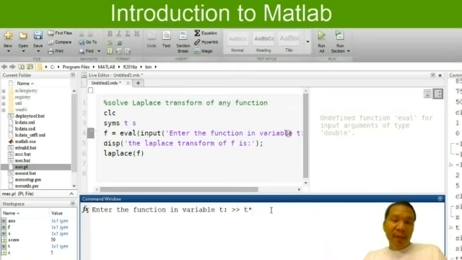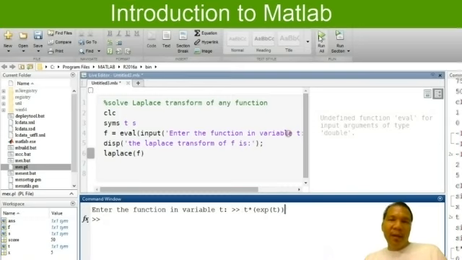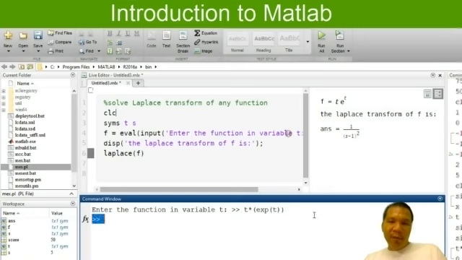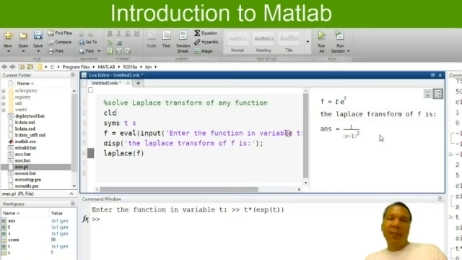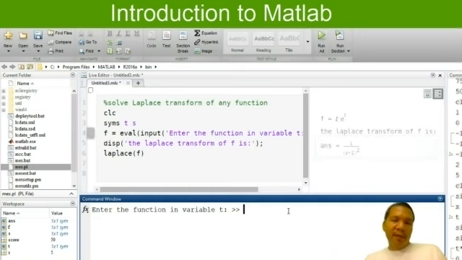It is exp of t, the exponential of t. That's how you represent e raised to t. Enter. Let's have this function again. That's it. The Laplace transform of t times e raised to t is equal to 1 over (s minus 1) squared.